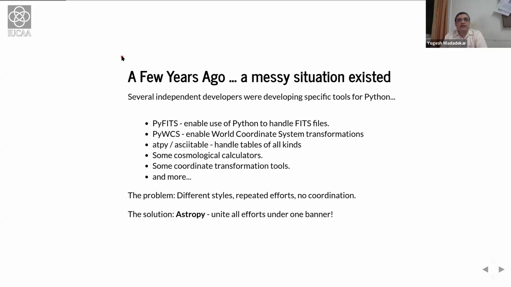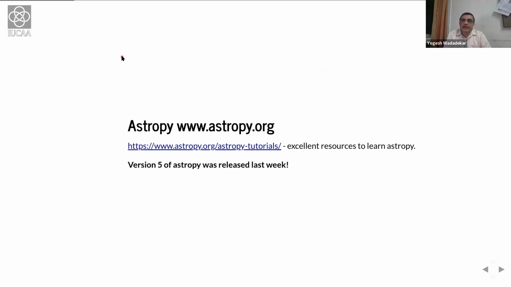This work on Astropy started, I think, about a decade ago, and it has really matured in recent years and become a very powerful and efficient module for doing astronomy in Python.